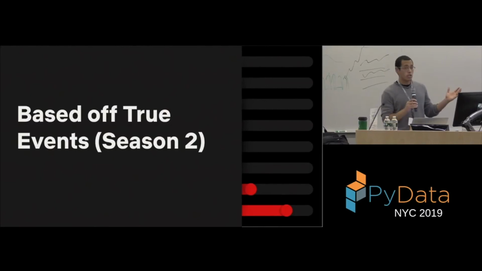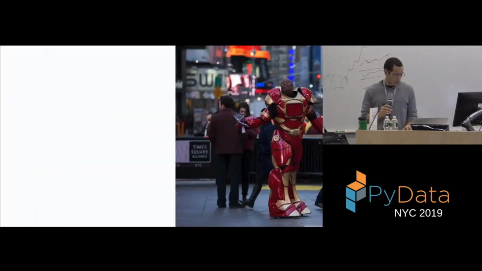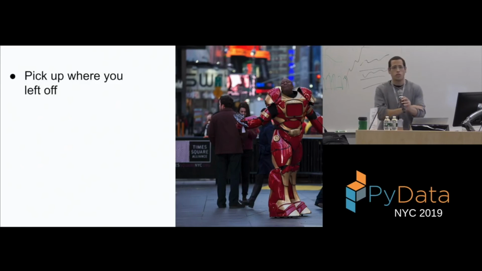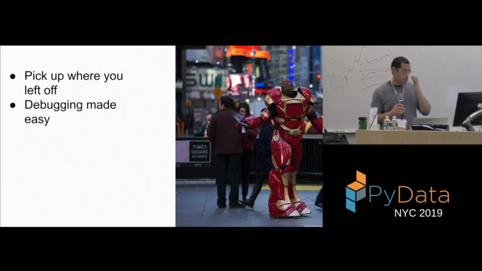So let's revisit our example from earlier. I know season 2 is usually worse, but hopefully that is not the case here. You could pick up where you left off. With dependency management, you're not going to face the same issues as before. Debugging is made simpler. Everything's reproducible, and even in the case we described earlier, you probably wouldn't even run into the bug at all, because you have that execution environment baked in for you.